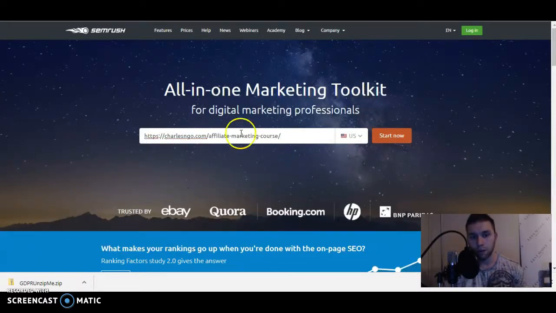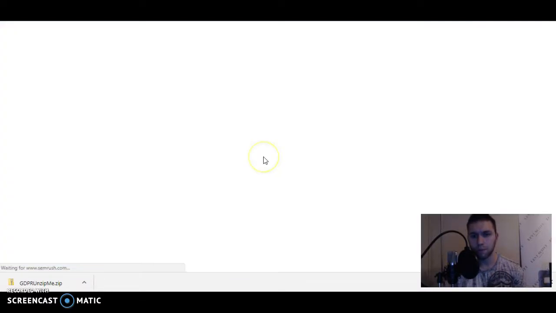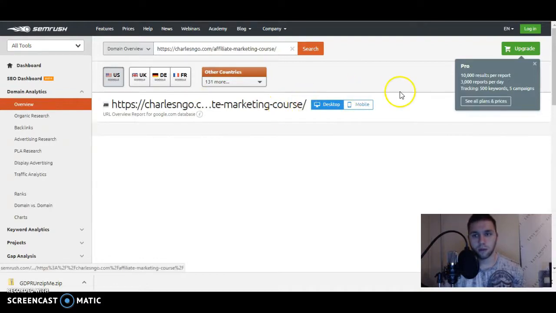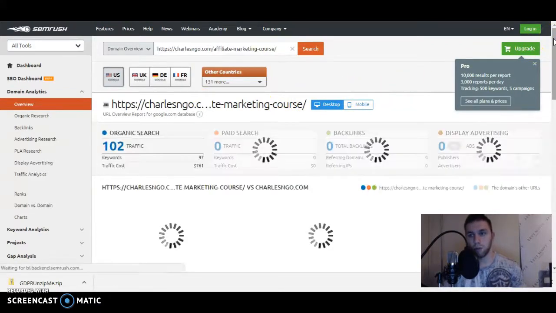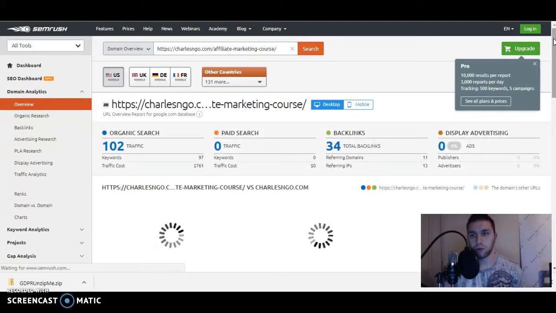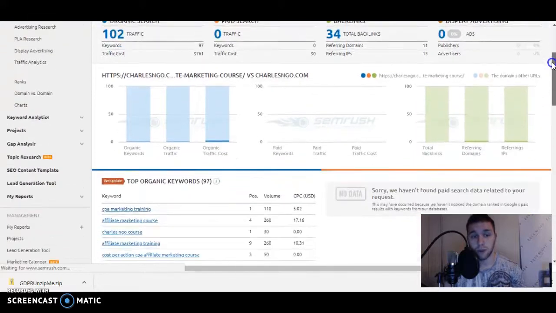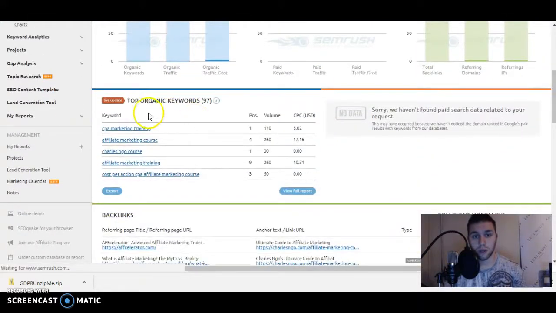I'm not logged in, but it should still let me. Semrush is going to let you have a little bit more depth to your keyword research, and that's why I really like it. What's going to come up here is that website that I just copy and pasted.